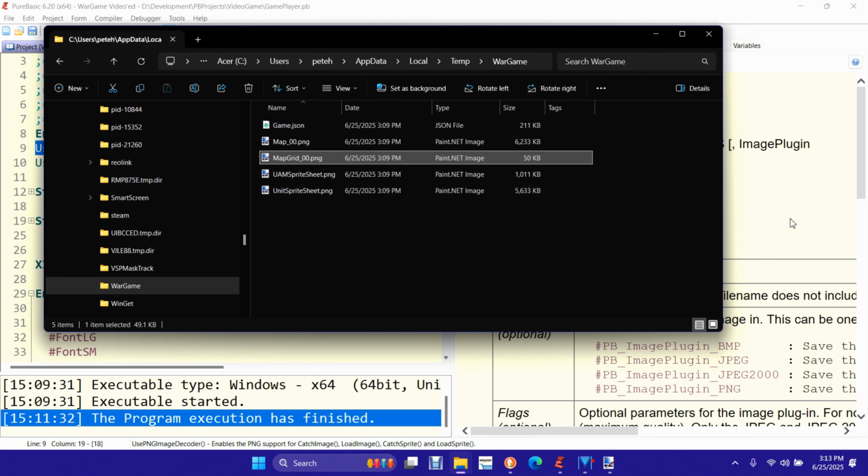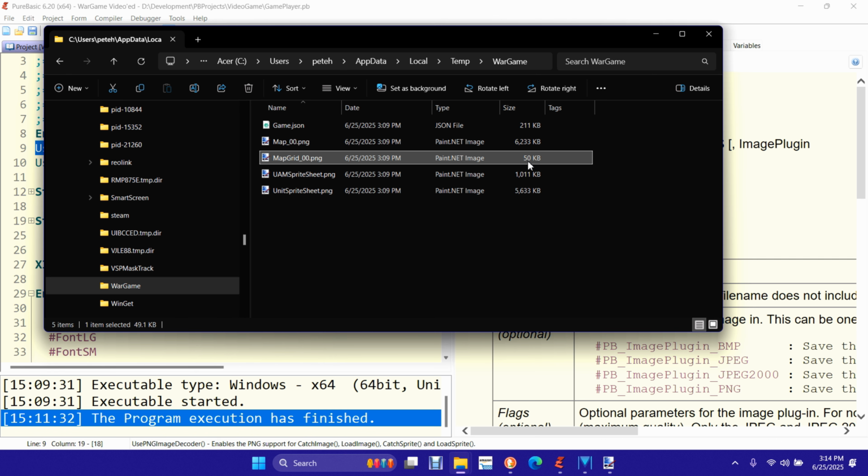If you go back and look at the earlier videos, you'll see that the files in the video this morning and going backwards in time have all been 32-bit, 6233 kilobytes each. And lo and behold, look at the map grid now, it's only 50K.